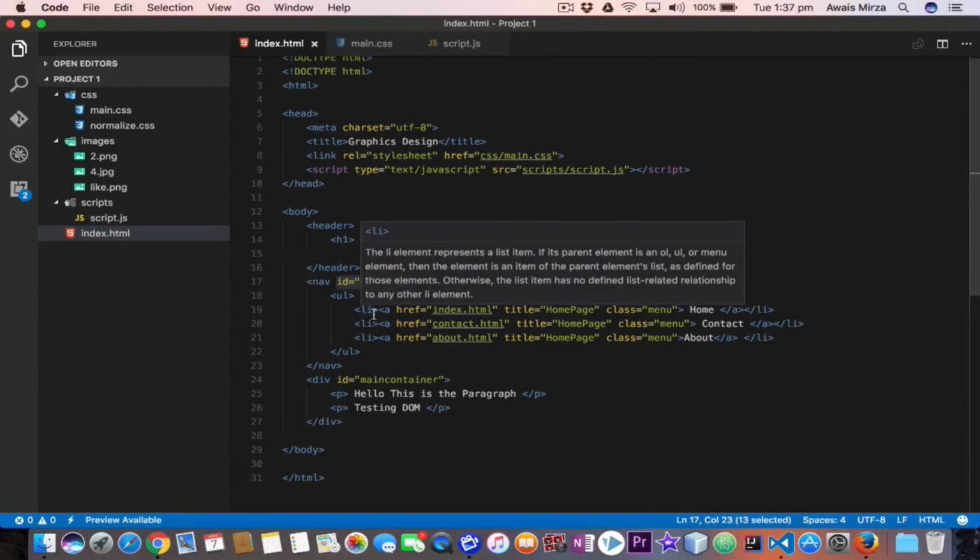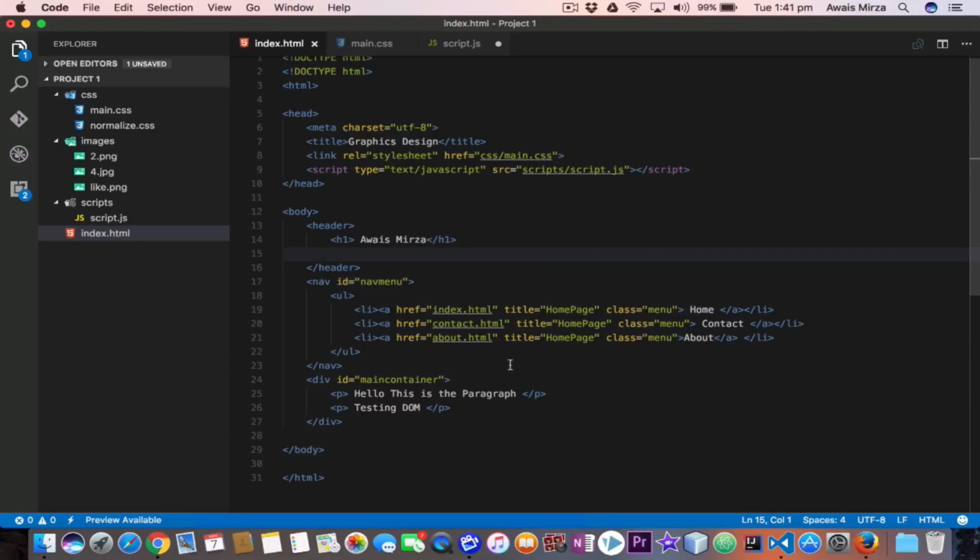You know that you can add ID and class attributes to any of your HTML elements, but a class can be added to multiple elements, while an ID should be applied to only one. It should be unique. So if the element that you're after has a unique ID, you can grab it in JavaScript by using possibly the most important method of the document object, which is document.getElementById.